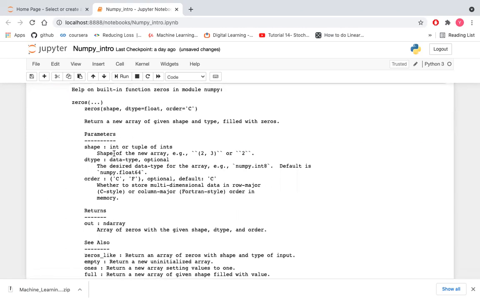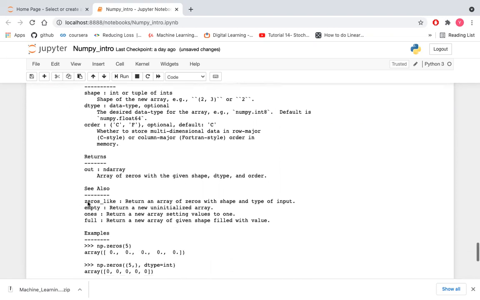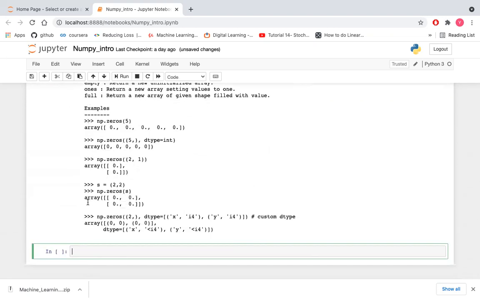Shape can be a single digit or a tuple. A tuple will return a two-dimensional array filled with zeros. So let's understand the zeros function with some examples.